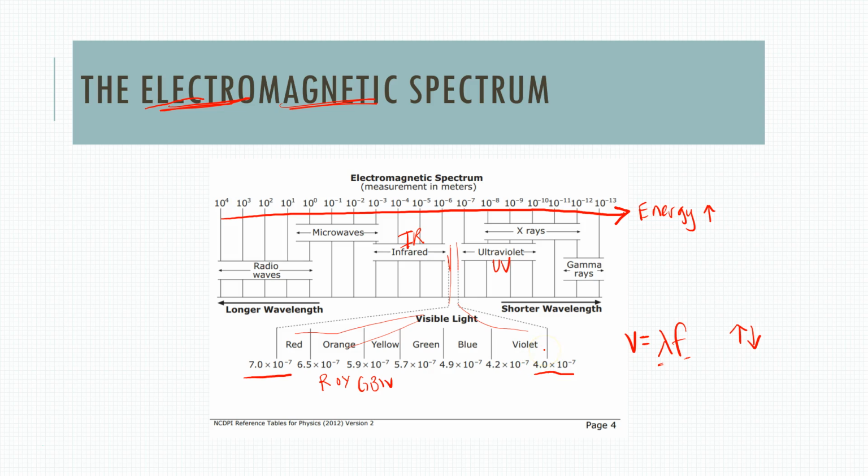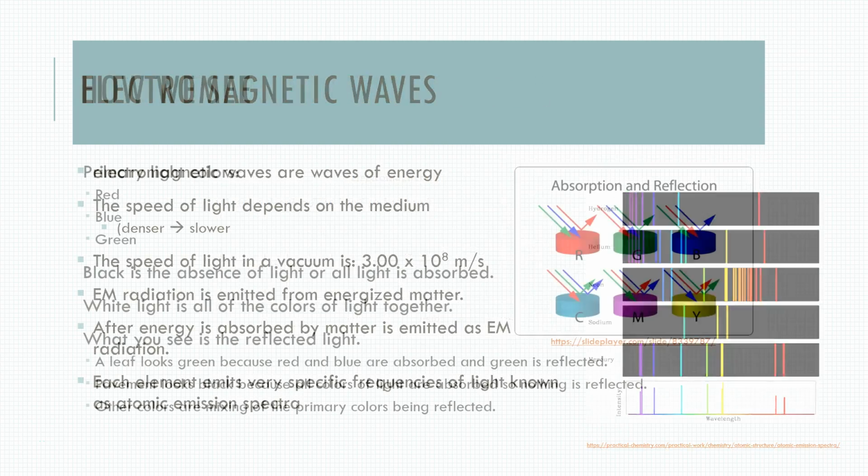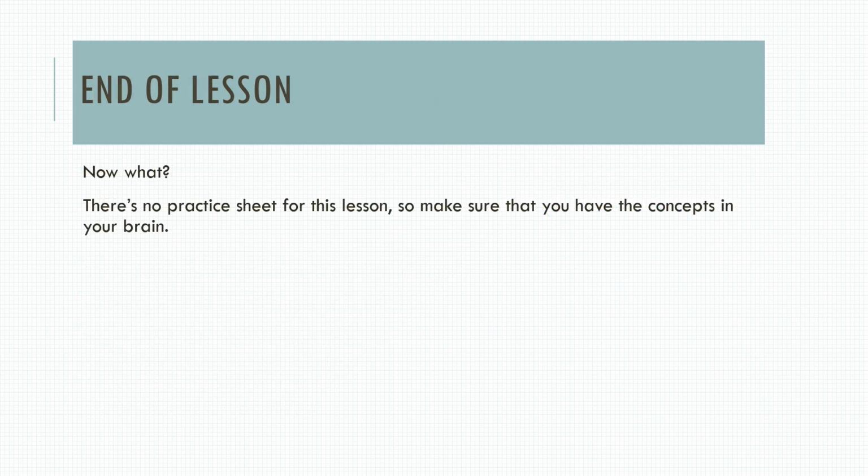So we can use this in some of our later lessons to see some different things, okay? So now we are truly at the end of the lesson. No practice sheet. Make sure that you have the stuff in your brain, that you understand it. You're going to be quizzed on it. So just be prepared because you need to. Let me know if you have questions.